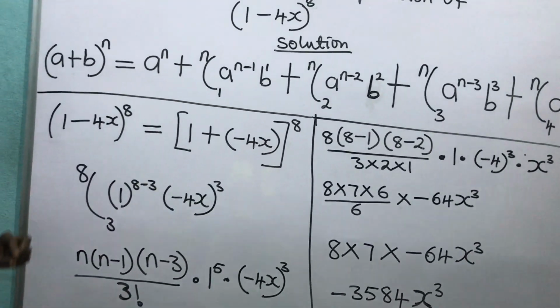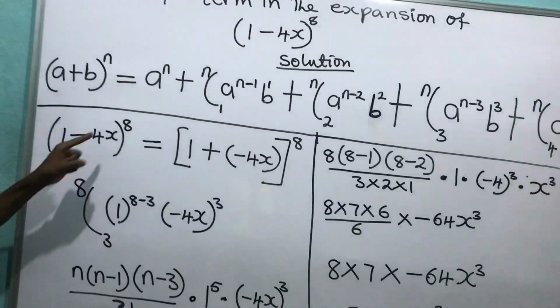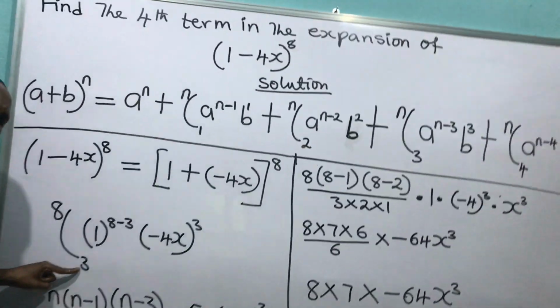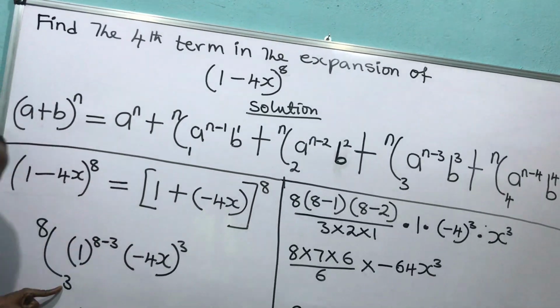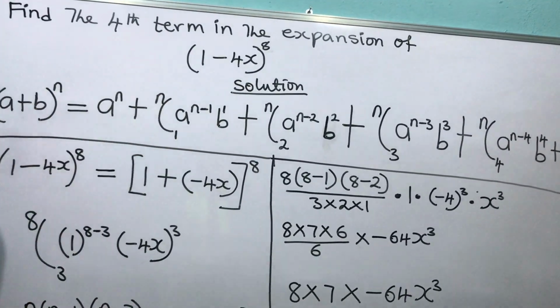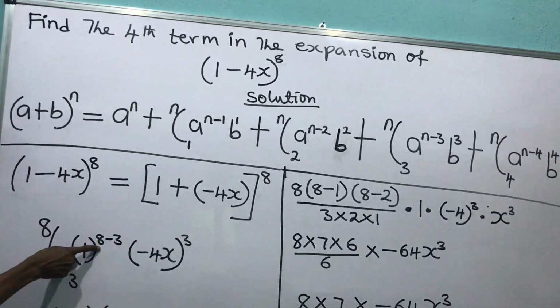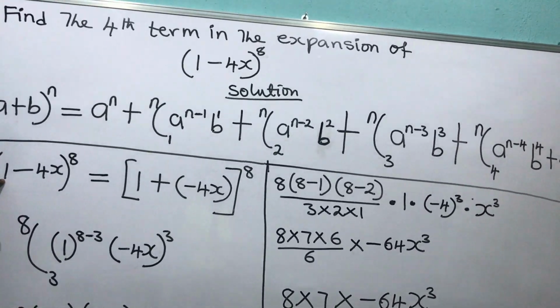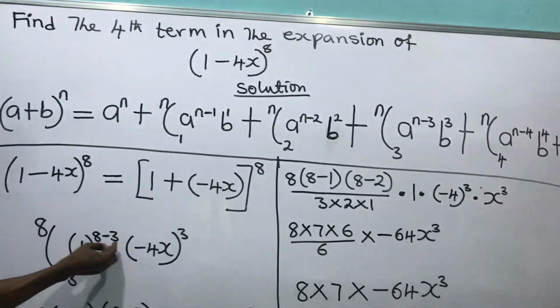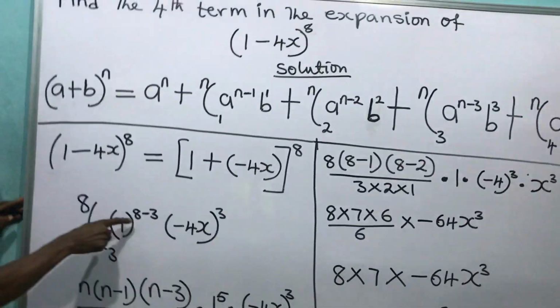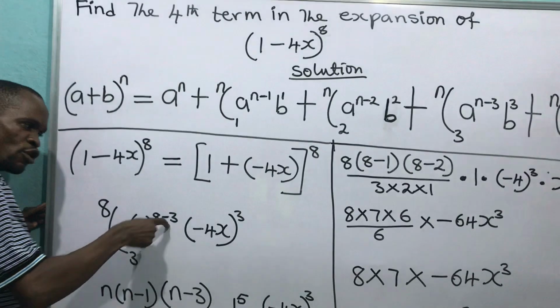Now, I'm going to say, out of 8, I'm going to choose 3. Out of these 8, I'm choosing 3. That means I'm landing in the fourth term. As I'm choosing 3, I'm in the fourth term. So when I choose 3, what happened to the power of A? Look at my A now. In this case, my A is 1. The power of A will go down by 3. That means A is at the maximum power minus the 3.